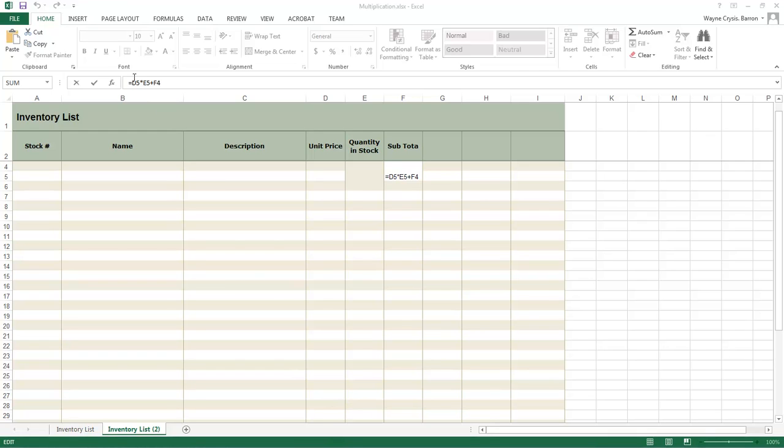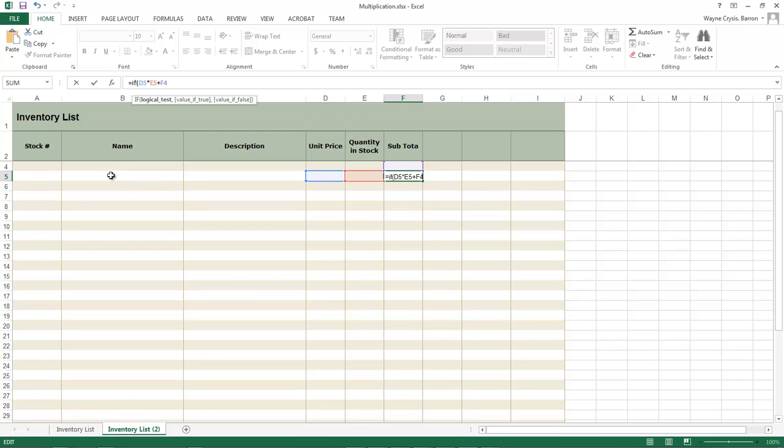Okay, so what we want to do is type in the if statement. So it's going to be if, okay, our logical test is right here. This guy explains it a lot better than I do, so I'm just going to go through this. What we want to do is look at something that is always going to exist, and what's going to exist is our name field. We're always going to have a name here.